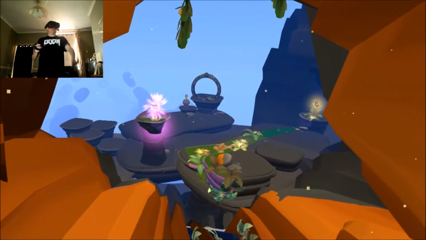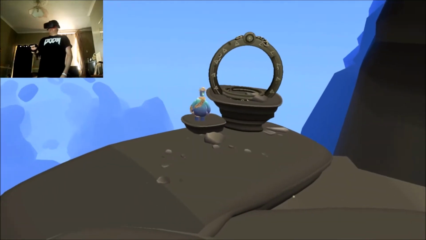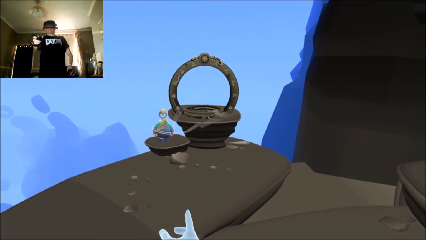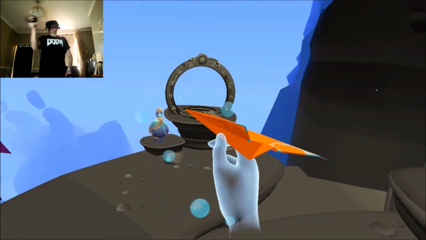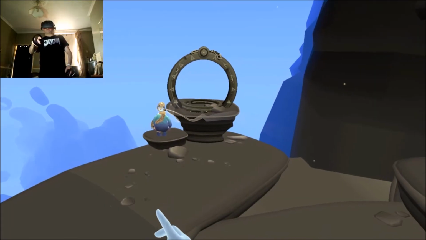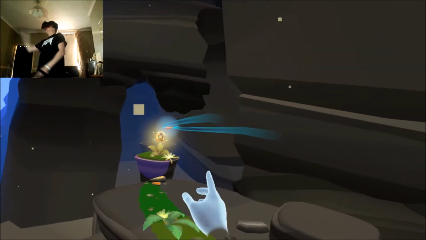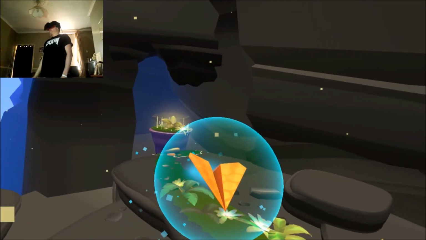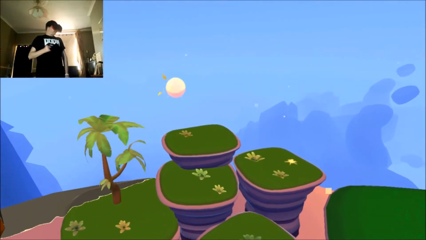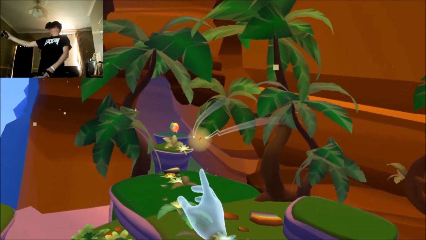Right, let's teleport over there. Oh, there's a person there. Can I get him? Try and go through his head. Right. Nothing's happening with him. That looks like a portal, so let's get this one over here first. Perfect. Okay, here we go. Wow. Get some more planes.